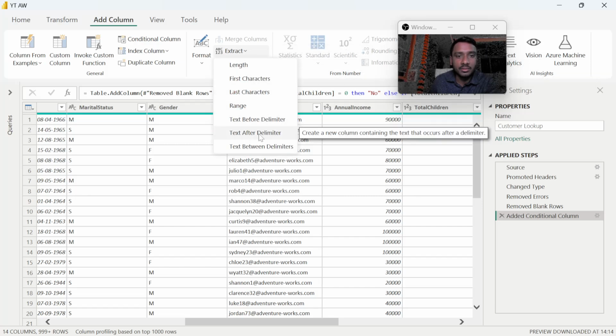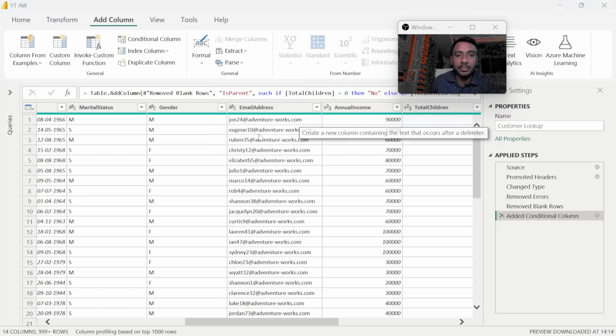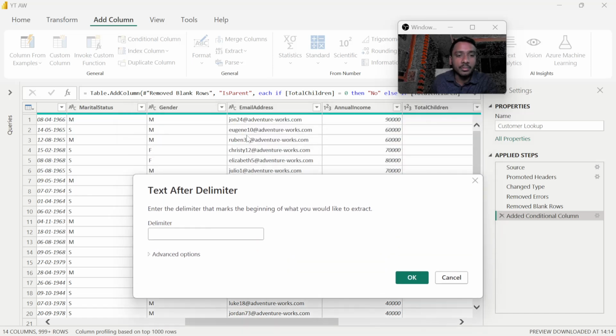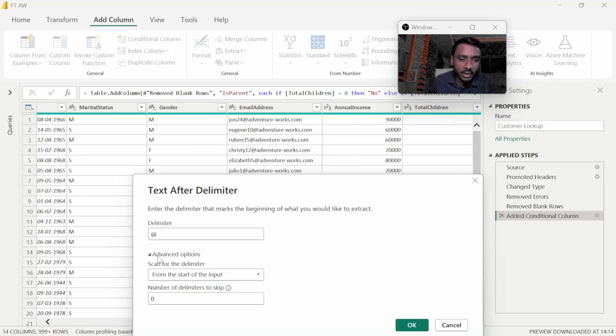Text after delimiter. What is a delimiter? A delimiter is a separator. We have talked about it already. In our case, the delimiter is the at-the-rate sign. This is the separator to separate the rest of the part inside this text. So I'll use the at-the-rate operator. In advanced settings, scan for the delimiter from the start of the input, and the number of delimiters to skip is zero.